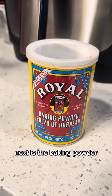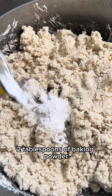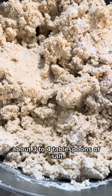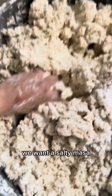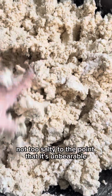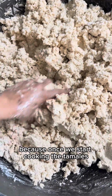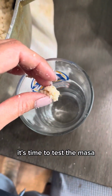Next is the baking powder. I'm just gonna eyeball about 2 tablespoons of baking powder. And now with the salt, about 3 to 4 tablespoons of salt, but you might need to add a little bit more. We want a salty masa, not too salty to the point that it's unbearable. We need enough salt to give it flavor, because once we start cooking the tamales, it will lose some of the salt.